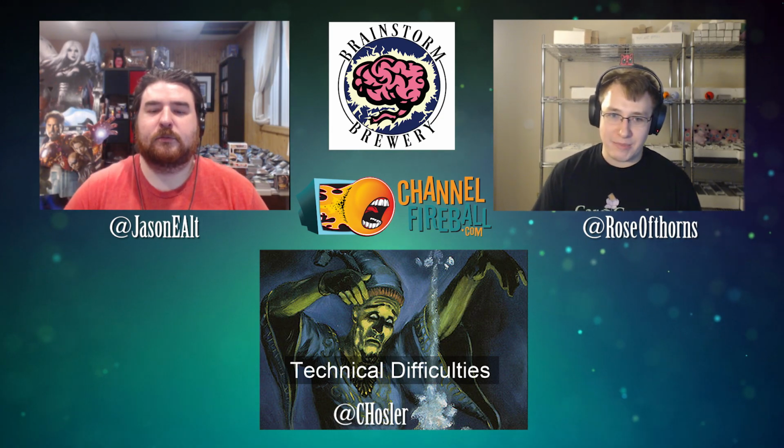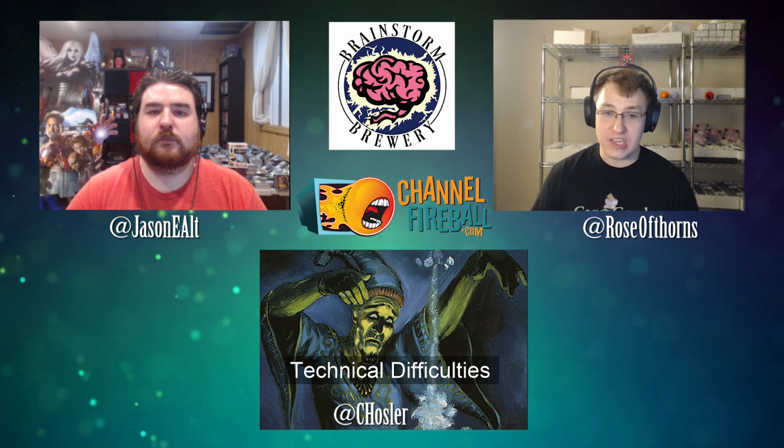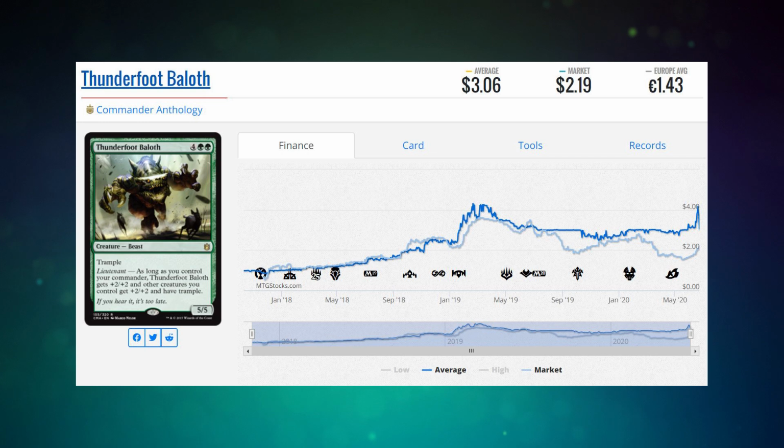All right, I'm going to go with Thunderfoot Behemoth. Okay, what does that do? This is a card with the keyword Lieutenant. It is a 6-mana 5/5 Trample in green. It was originally in the Freyalise deck, and then it was reprinted in Commander Anthology. The Lieutenant keyword says, as long as you control your commander, Thunderfoot Behemoth gets +2/+2, and all other creatures you control also get +2/+2 and Trample.